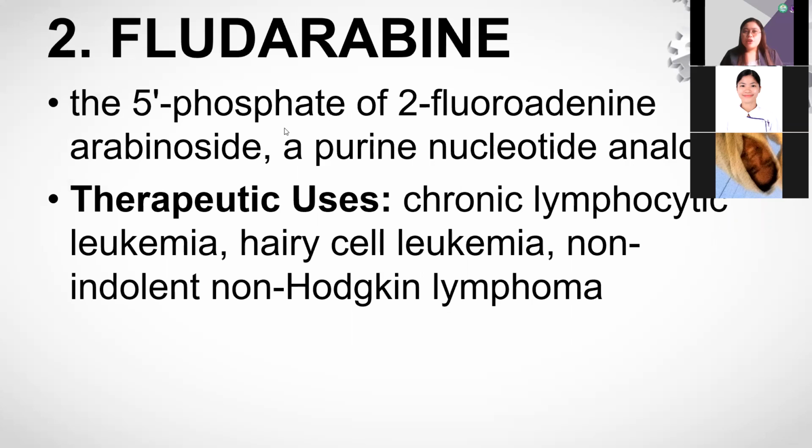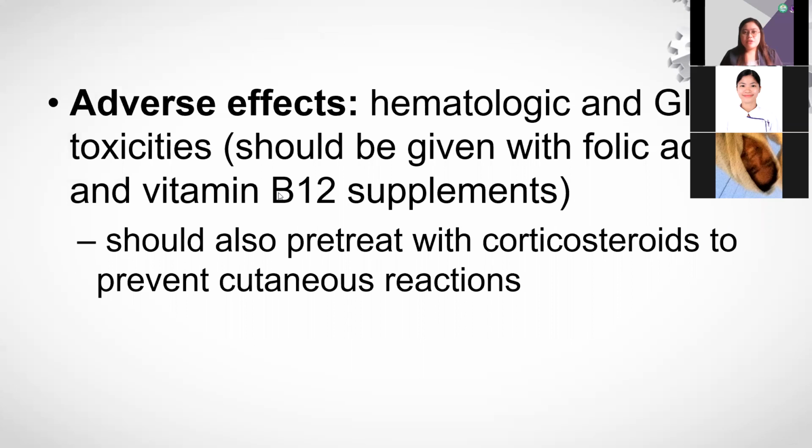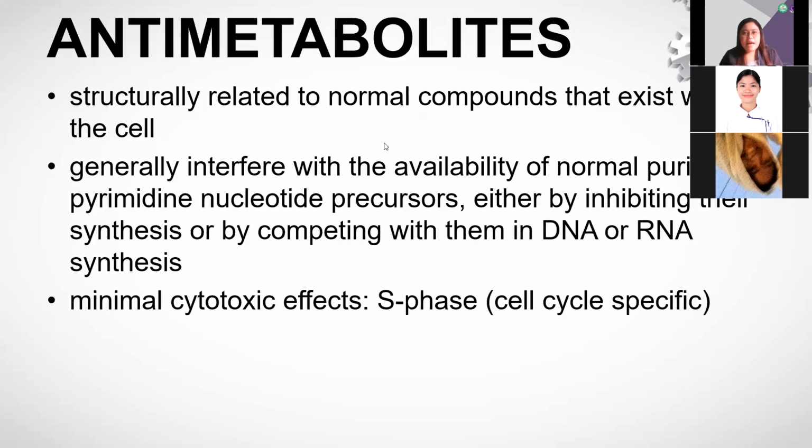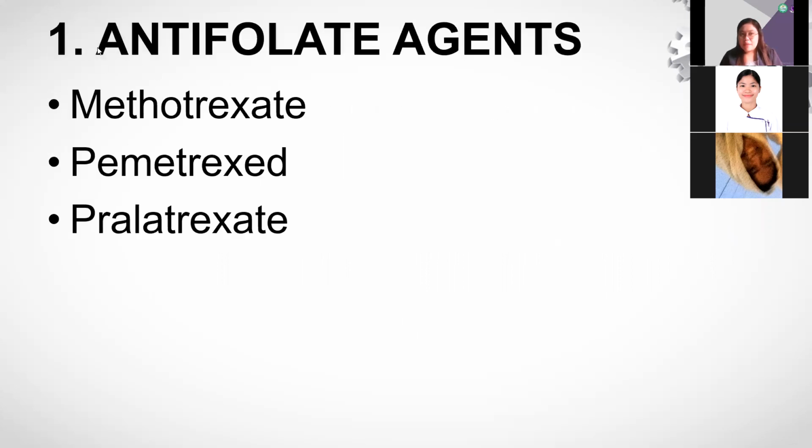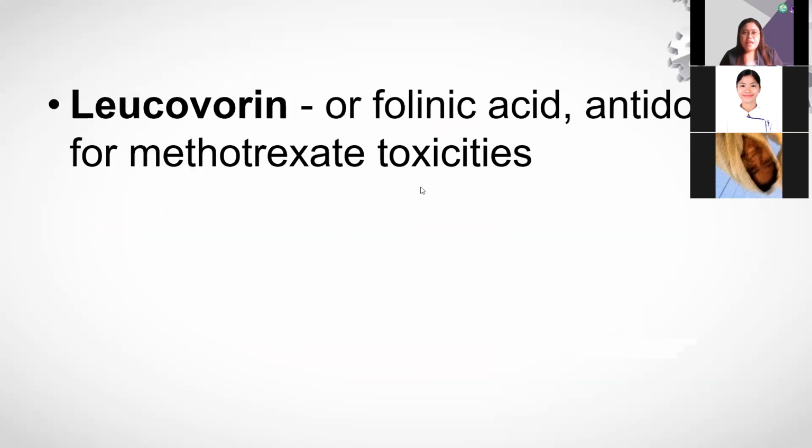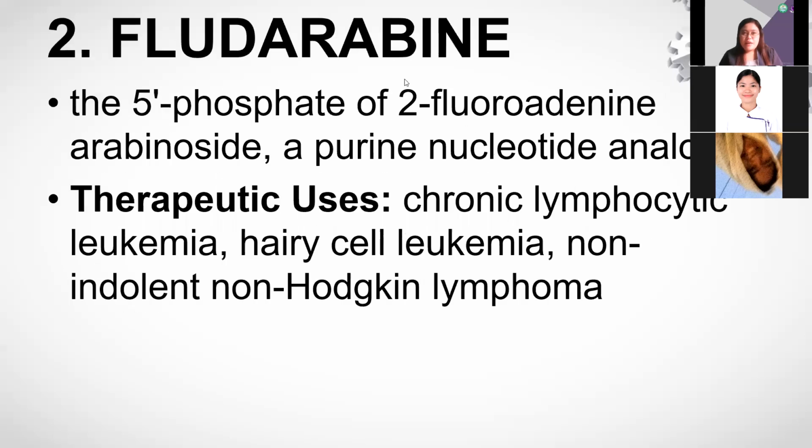Questions so far? Before we'll move on to number 2. This is anti-metabolites. Basig malibog mo class, your internet connection is unstable na po ko. Basig malibog mo ha. We are talking about cell cycle specific drugs. We are on the anti-metabolites, and these are the examples of anti-metabolites. Number 1, anti-folate agent. So we have 3 drugs there. And then after the anti-folate agents, this one, the fludarabine, is another drug under anti-metabolites. Pero hindi na siya under sa anti-folate ha, para lang di ta maglibog.